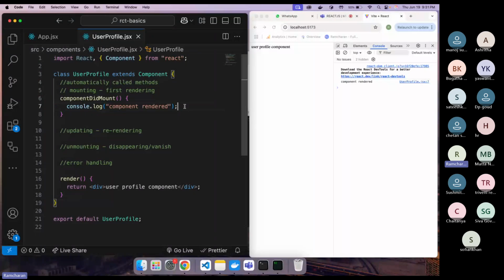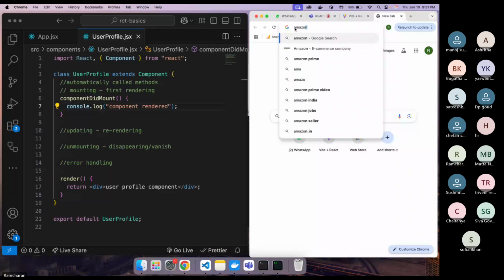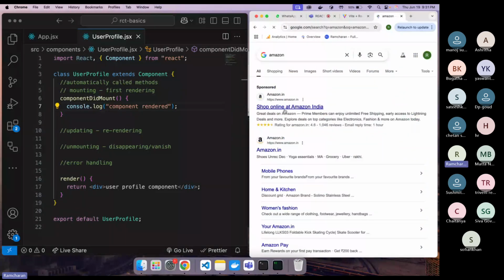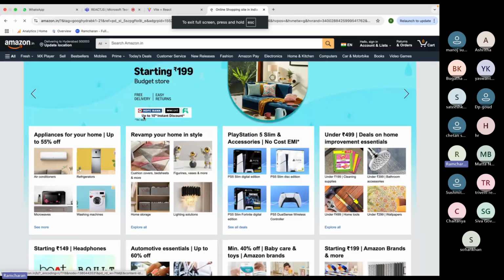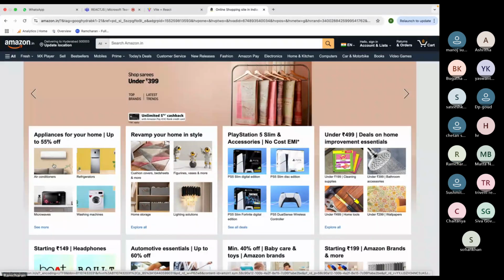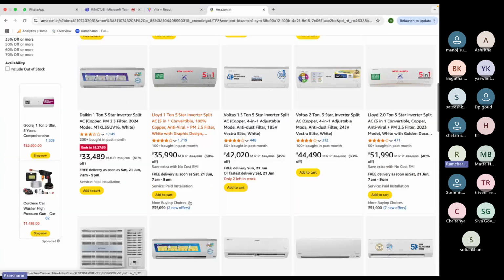See, for example, when we go to Amazon or some website, right? Let me click this air conditioners. When I click air conditioners, see how the list is coming here.